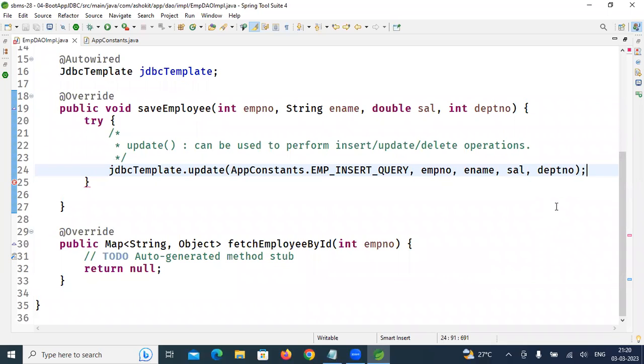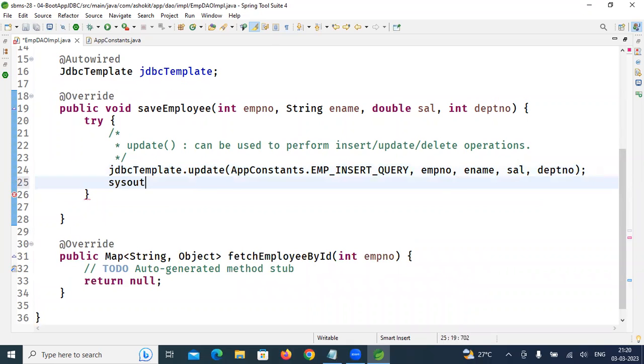And if this is done successfully without any exception, I would like to add one SOP statement. Later with log statements, but currently SOP. I can say that employee is added in DB.